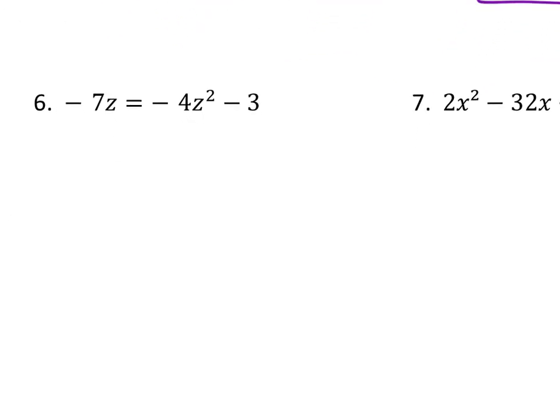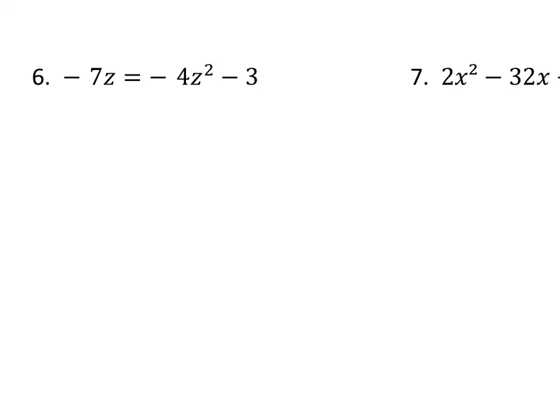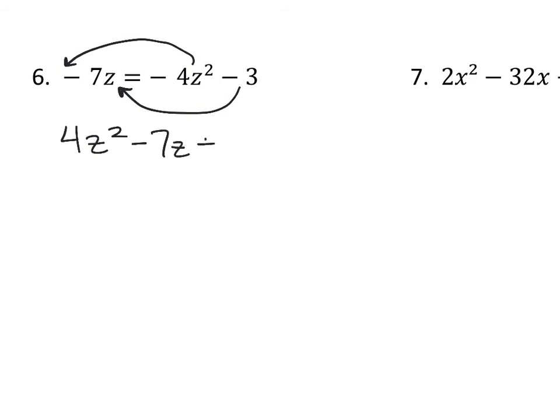Okay, so number 6 is going to be for you guys to do, but I'm going to help you get started because it's kind of looking wonky. Is this one set equal to 0? No, and it's all over the place. I'm going to move everything to where the z squared is positive. I just like that number to be positive. So I'm going to take this negative 3 and move it over here so that it's positive, which doesn't matter. Before I start doing a, b's, and c's, I would rewrite this as 4z squared minus 7z plus 3 equal to 0.